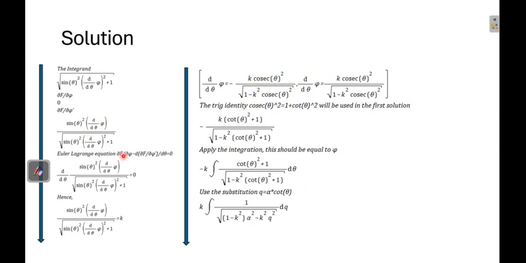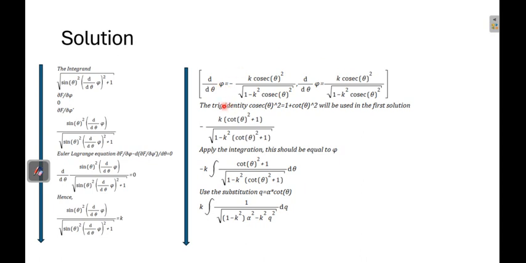Euler-Lagrange equation, I am just rewriting it again here. Again, partial F by partial phi is equal to 0, hence the full derivative with respect to theta of partial F by partial phi prime is equal to 0, hence this partial F by partial phi prime itself is equal to a constant. We need to isolate d phi by d theta. To do this isolation, due to technical reasons related to Maxima, I will share the file in the comments. Due to technical issues, I had to square both sides and get, by the way, a quadratic equation, that's why we have two solutions. I will use the first solution.